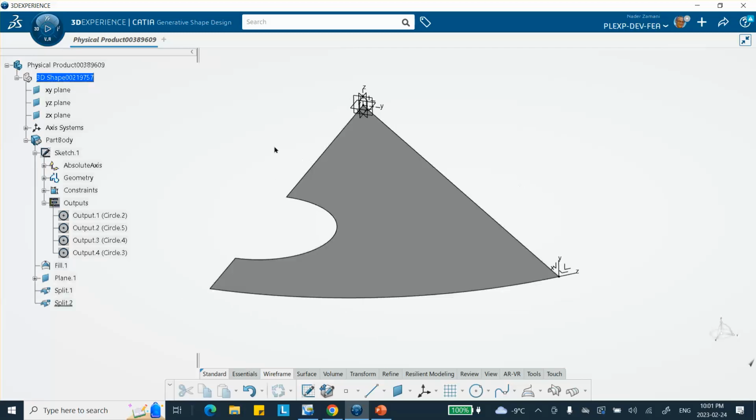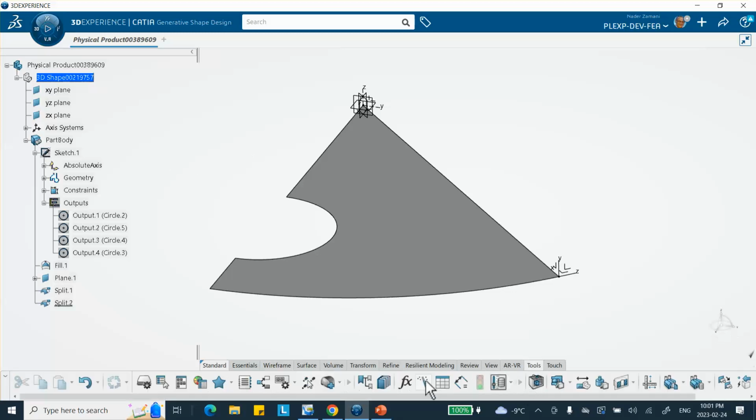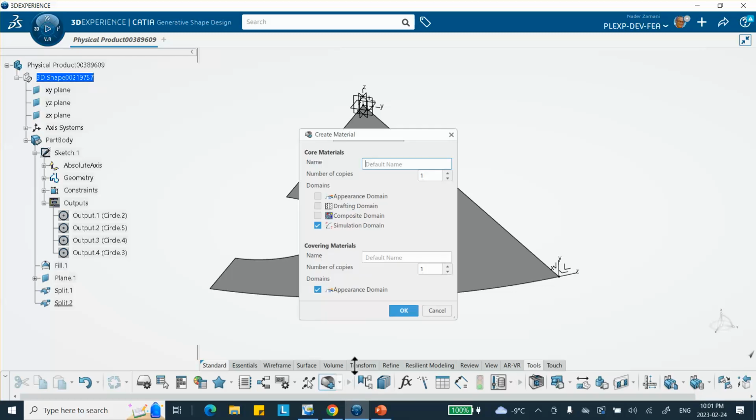So let's go ahead and create a material here. So we go to tools, create a material. I'm going to call it edge symmetry February 24.